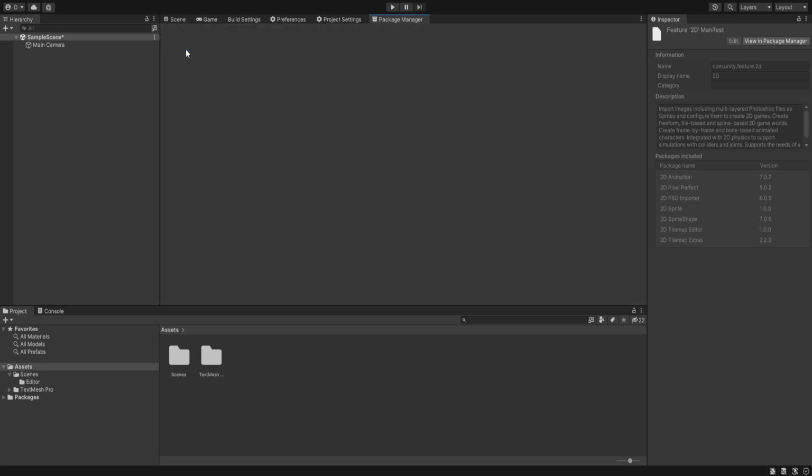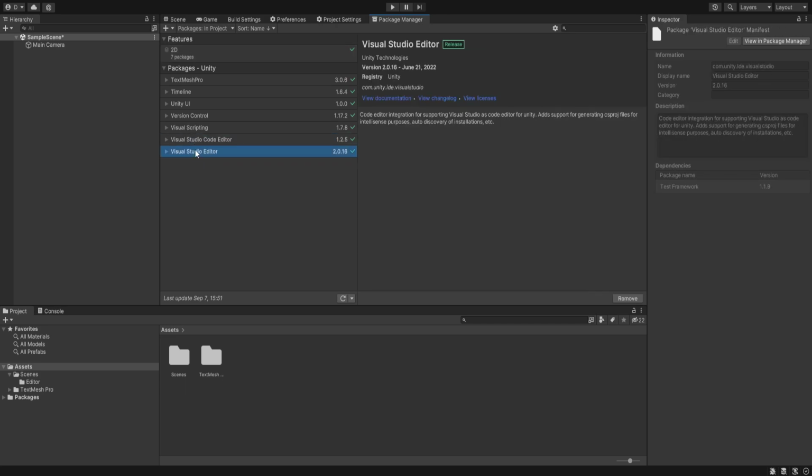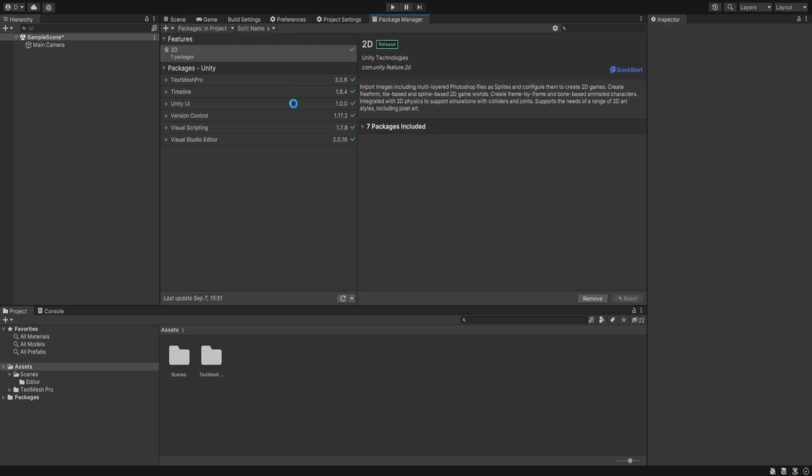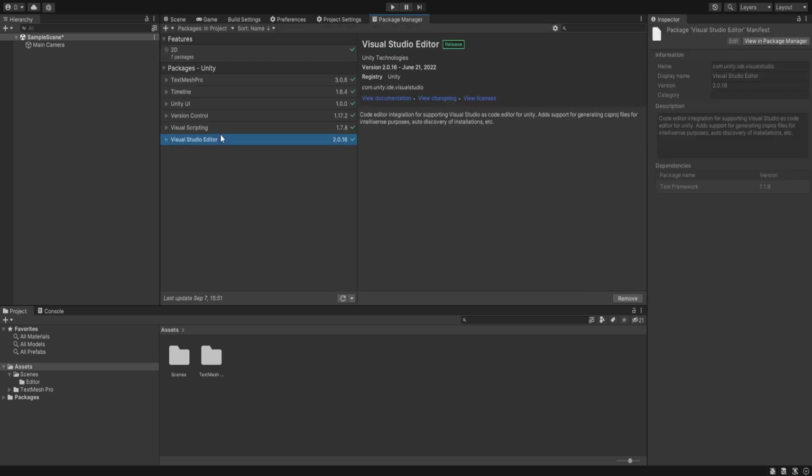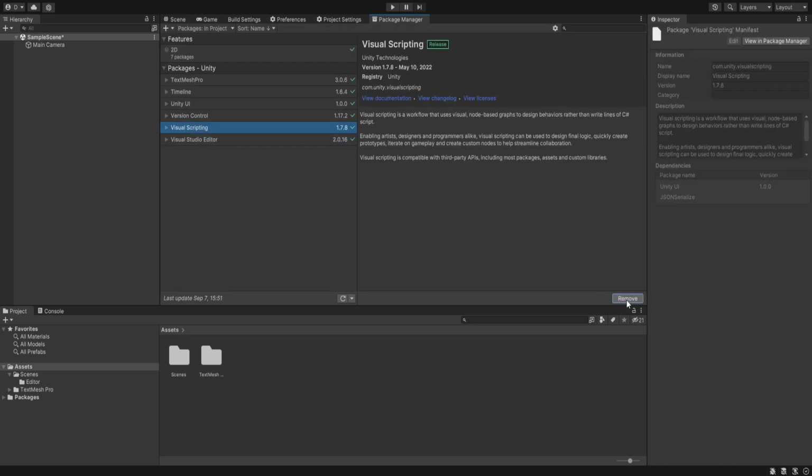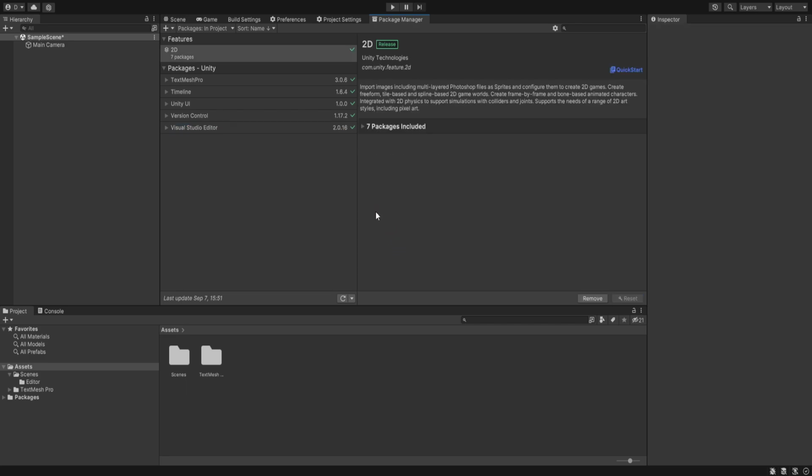We are going to need the 2D package because sometimes if we need to change the anchor, there are some settings which help us change the 9-slicing whenever we want to use slicing and edit the sprite itself. It also supports the tilemap, but we are just going to have the 2D settings there. It has a couple of packages, but if you want you can remove them.